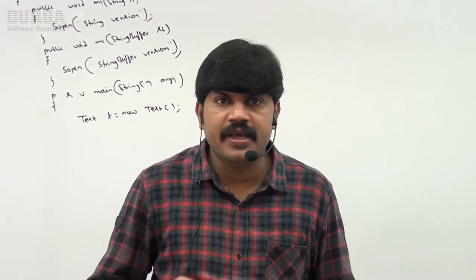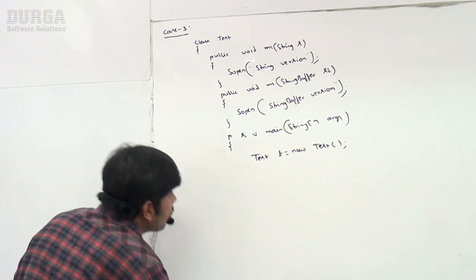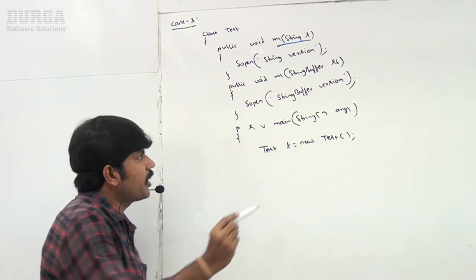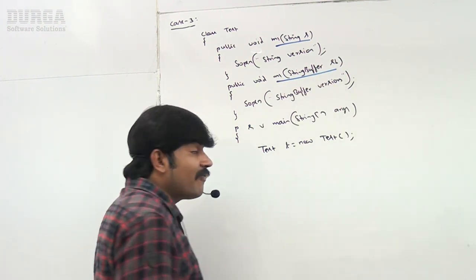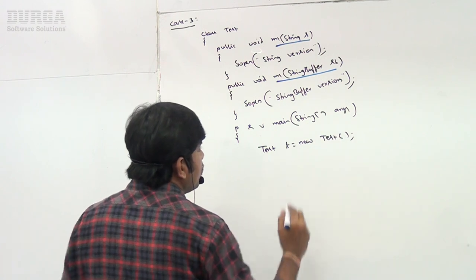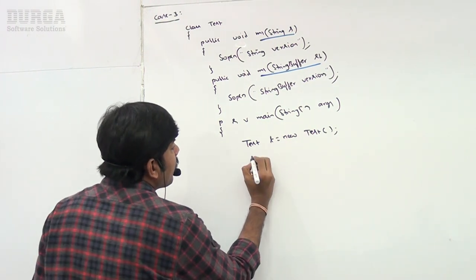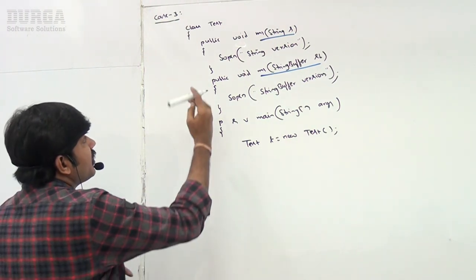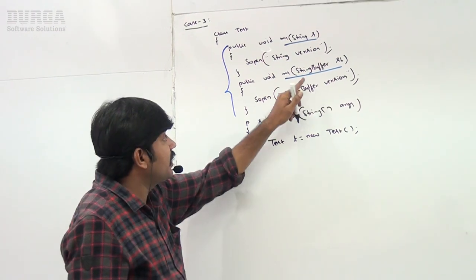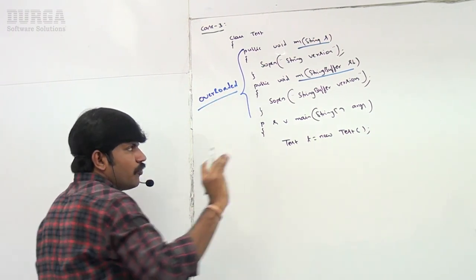Now the next case related to overloading, observe carefully. Class Test, public void m1(String s), the first method, a String argument method. Public void m1(StringBuffer sb), a StringBuffer method. Now public static void main(String[] args): Test t = new Test(). Can we say these two methods are overloaded methods or not? Yes, obviously, because both methods have the same name and different argument types. Don't keep any doubt, these methods are overloaded.